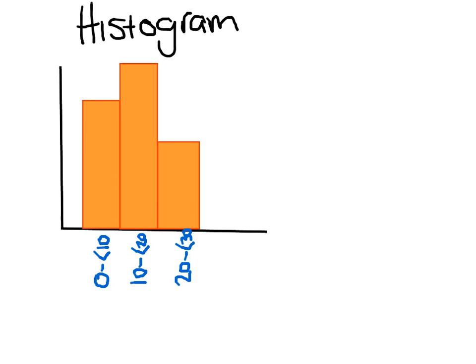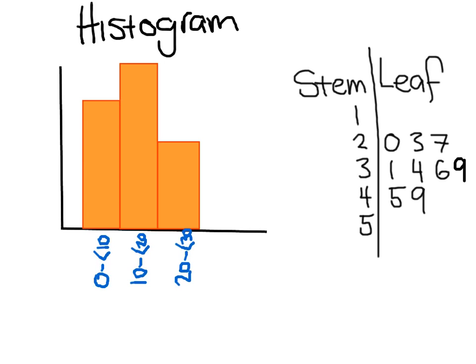We can group data together when we're making histograms as well, but the problem with the histogram is we don't see individual values. So in this example, the first column represents any value that's between 0 and 10. So there could be a 1 in there, there could be a 3, there could be a 9, but we don't actually know because it's just being represented by one big bar. With a stem and leaf plot, on the other hand, just like the one that I've drawn here, you can still see all of the individual values, and that might be important for you to know.